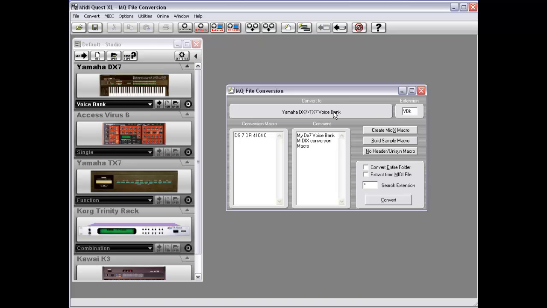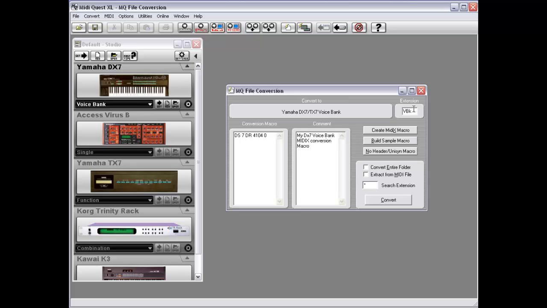Let's look at a couple of the other options that are in here. Extension. As you saw, each time we added a new driver, the extension was automatically filled in with the default, but you can put in any extension you want, and this is the extension that Midi Quest will add for each file that you actually convert from whatever format it was previously in to Midi Quest format.